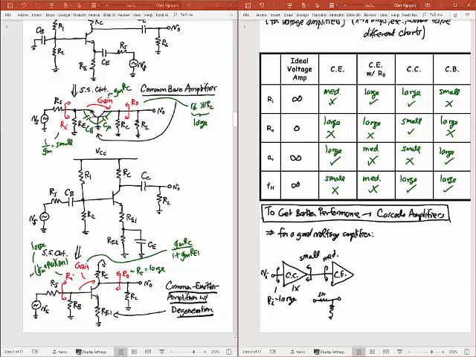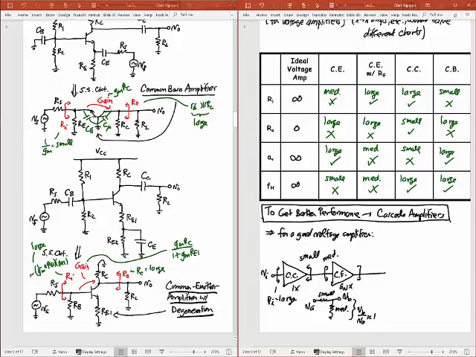I have small here, I have medium there. If that's VA, and that's VB, then VB over VA is about equal to 1, and I like that. Otherwise, if it's much less than 1, then I'm losing gain in this. But right here, what's great is that CE gives me A sub V times gain there.